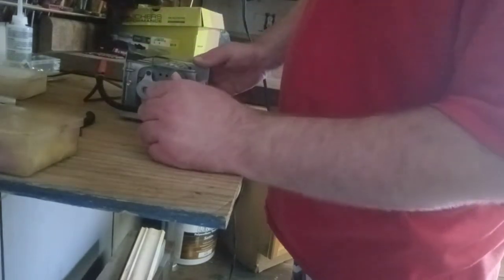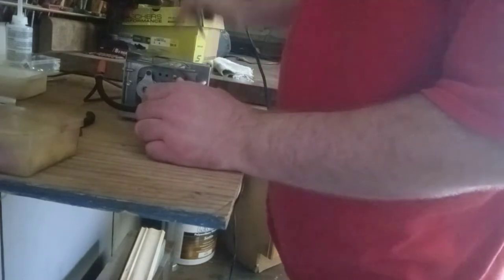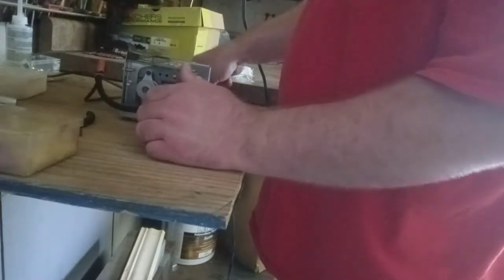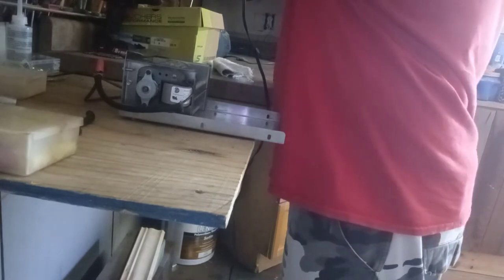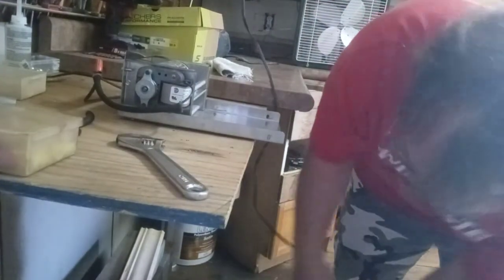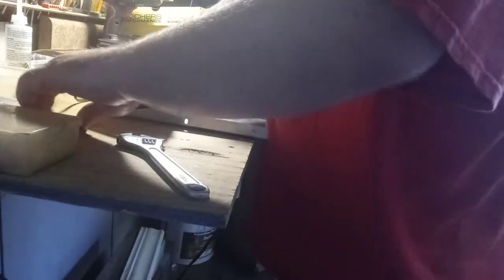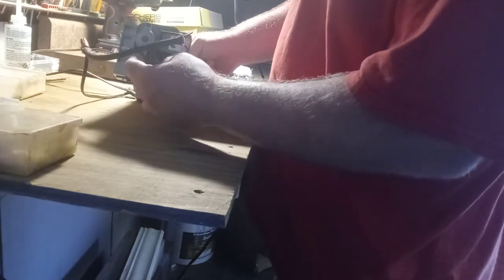And these are just bolted on with these two bolts here. So maybe I can just do this with, let's see, I can find the right size. If I can't find the right one, I'll just use my little adjustable wrench here. What the heck? I think that'll work out just fine. Okay. So let's see if we can get this off.